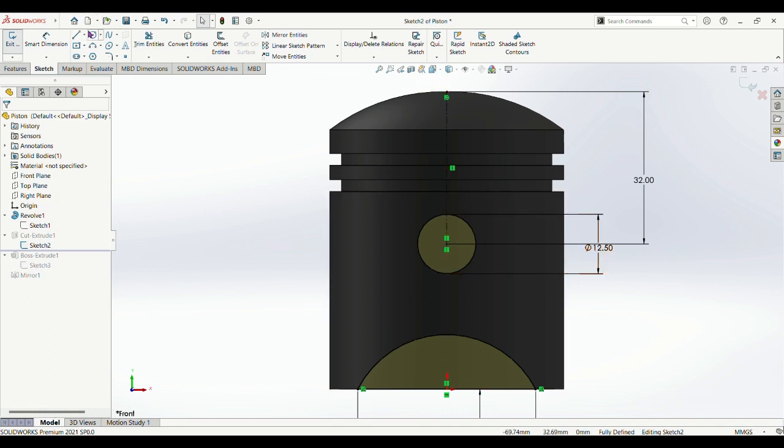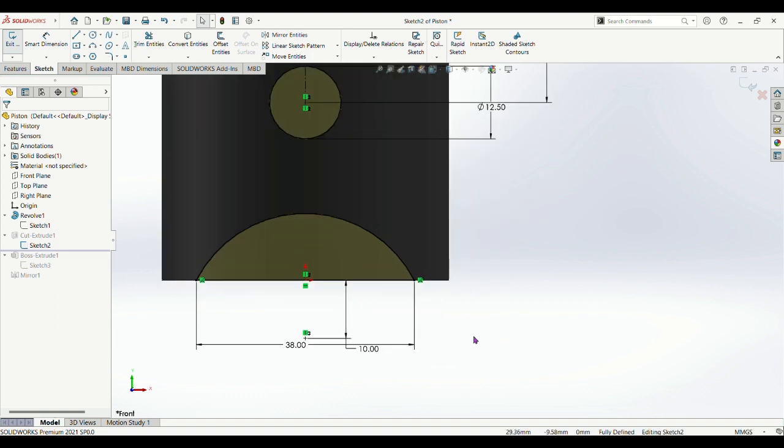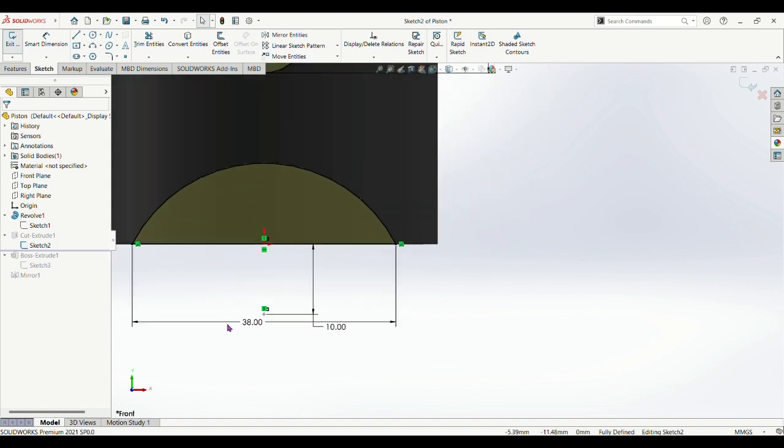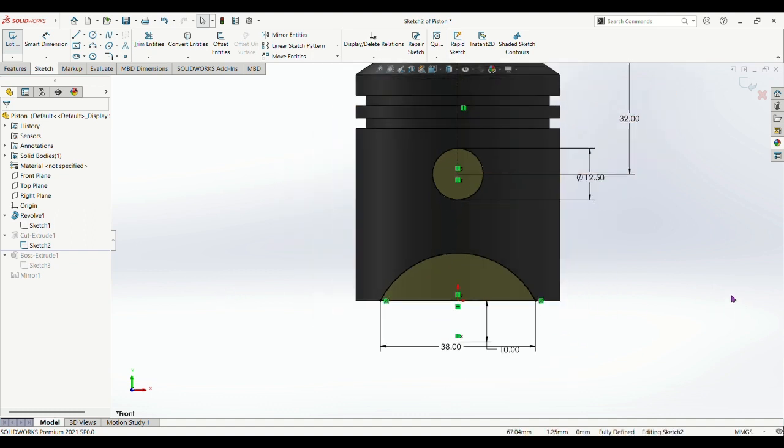Next, we take the circle from this normal, go up here and make a circle which is 12.5 mm, and we take a 3-point arc up from this point to this point here. Next, take this point and this point to make it vertical.